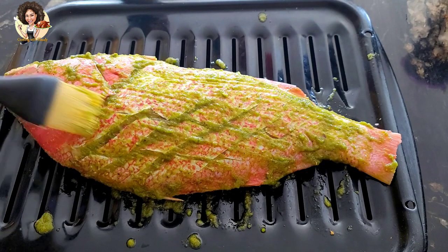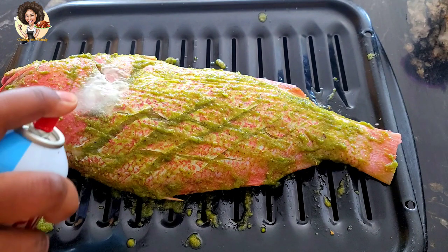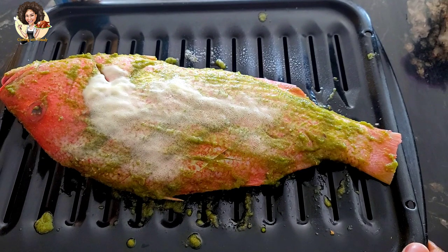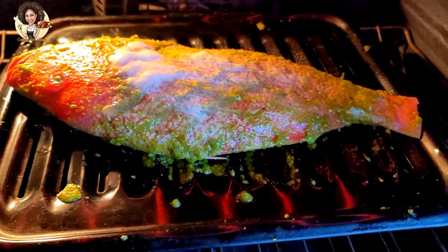Broil or grill the fish on high in the middle rack of the oven. The fish has to be away from the heat, or it's going to get burnt while it's still raw on the inside. So grill 10 minutes each side, middle rack in the oven.